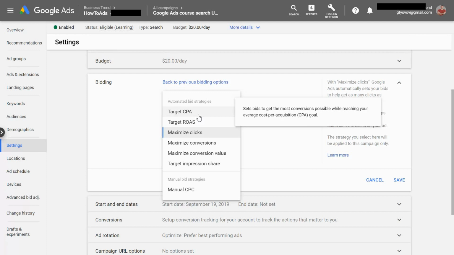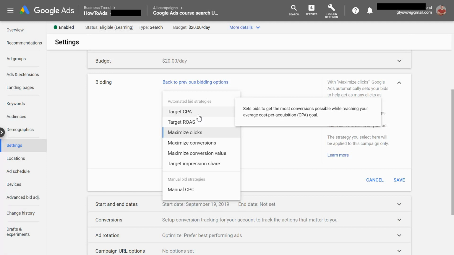These changes in CPA take place because your actual CPA depends on factors outside of Google's control, such as changes to your website or ads or increased competition in the ad auction. Additionally, your actual conversion rate can be lower or higher than the predicted conversion rate.